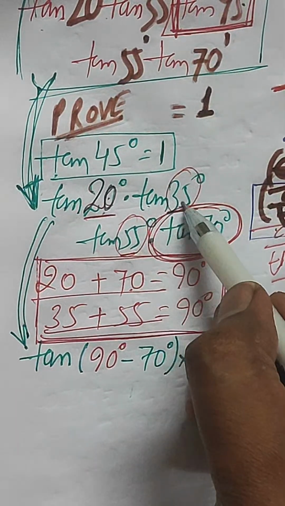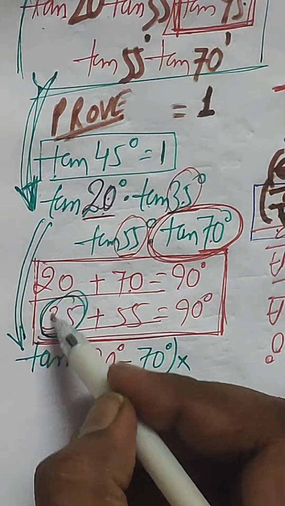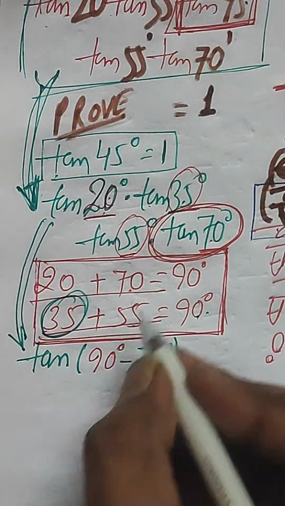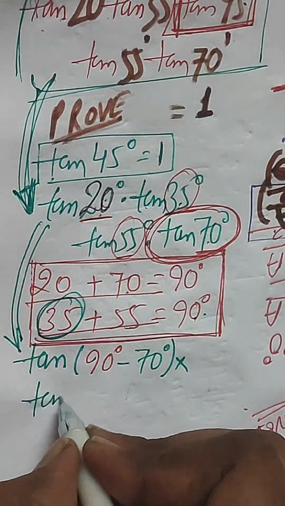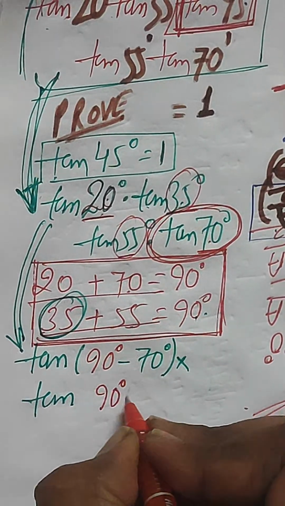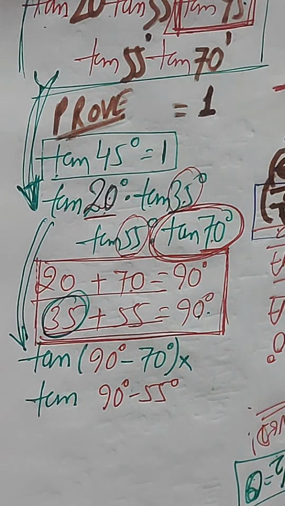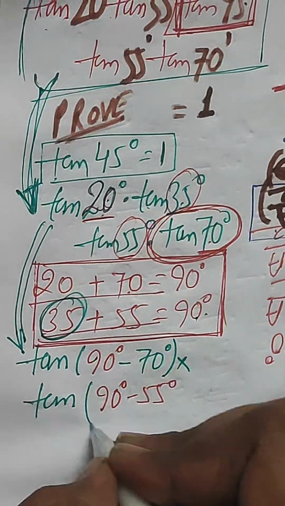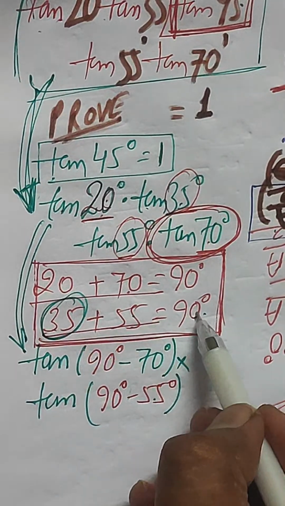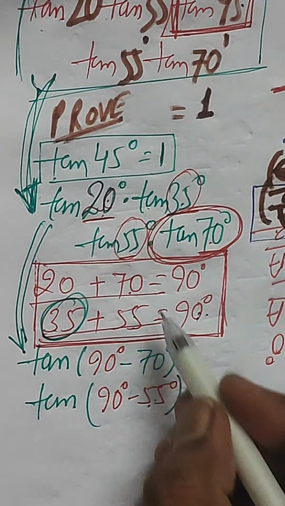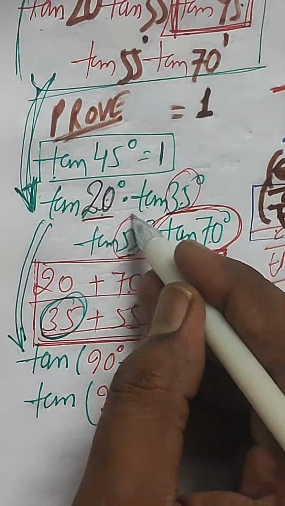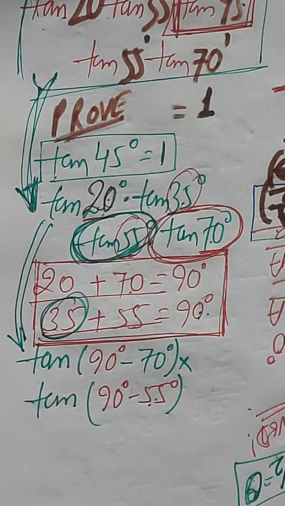And again this tan 35, this 35 can be written as 90 minus 55, right? So tan of 35 degree is written as 90 degree minus 55 degree. Why have we written like this? Similarly, because 55 plus 35 will be 90, and another term with 55 degree is already present in your question, this part, tan 55 degree, right?